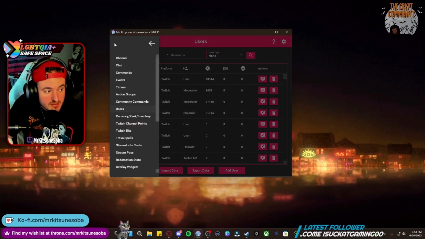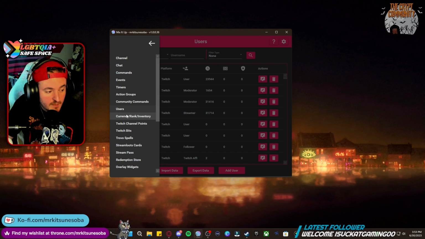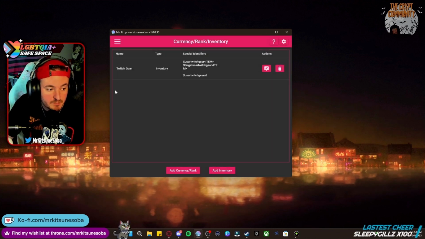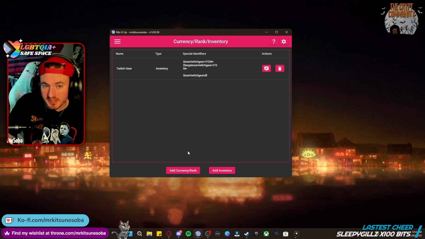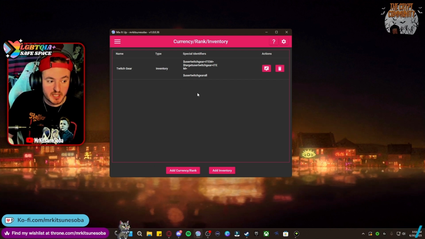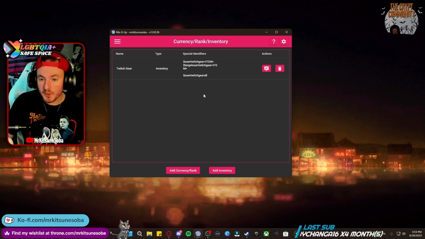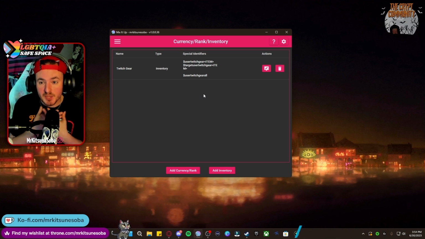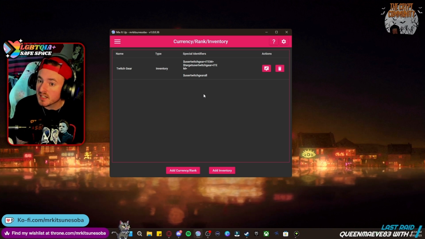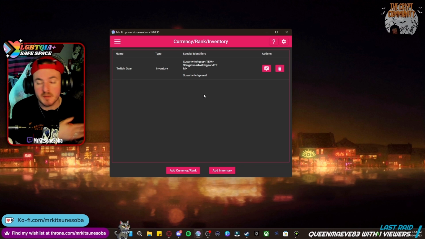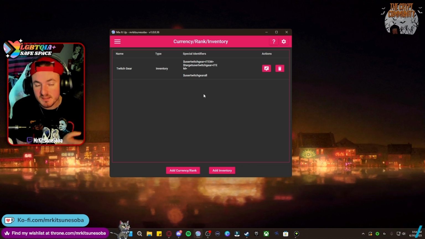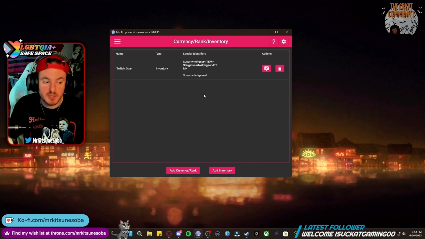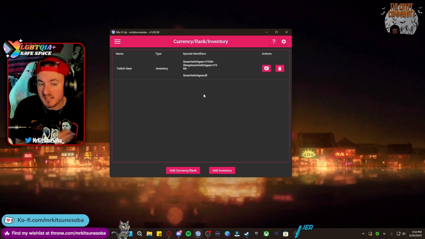Next, I had a question about currency, rank, and inventory, which is basically, you see streamers that have these set up to where you go into a stream and you collect a daily. For me, you can leave a Shinsen at the shrine. Some streamers have crucies. Some streamers have daily pill bottles. Some people have daily cats. It just depends on what you want.